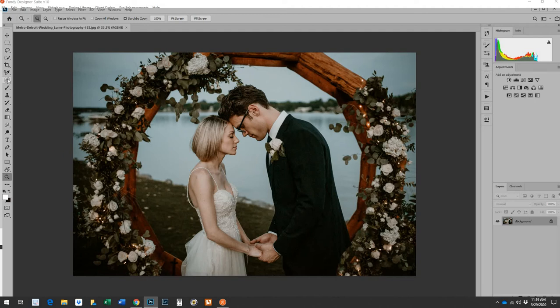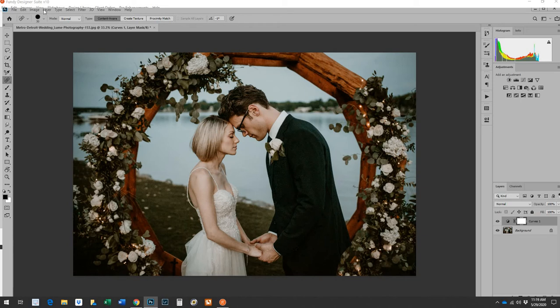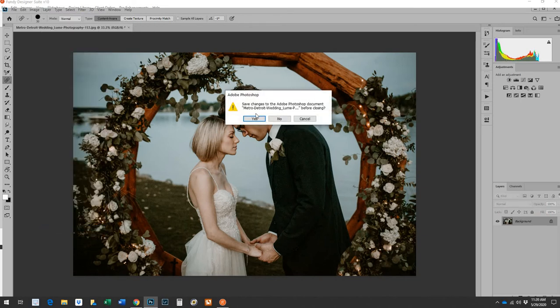I can go in and edit the photo in Photoshop. There's not really anything here I'd edit. Maybe I'll just remove some moles off of her arm so you can see, or maybe I want to make this a little bit brighter. Okay, flatten, and then close it out.